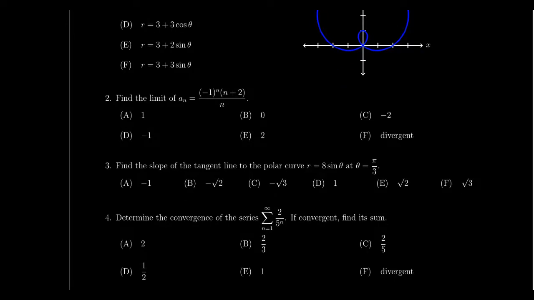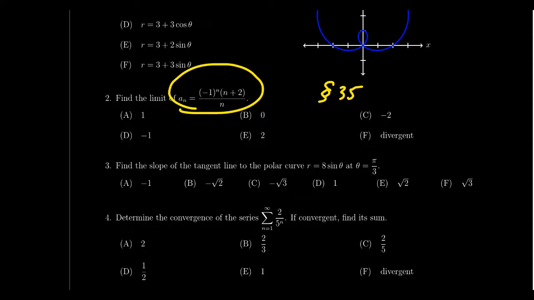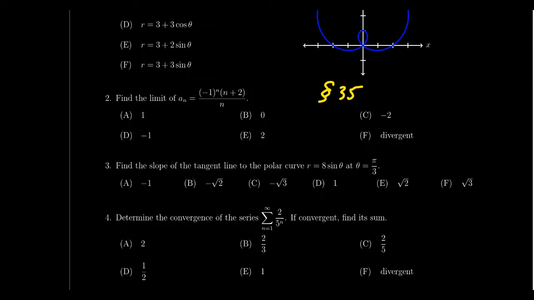Question 2 asks you to compute the limit of a sequence, as covered in lesson 35. Sequences are discrete functions, and we're interested in the limit as n goes to infinity. It's a multiple choice question, so you just need the correct answer. If the sequence is divergent — the limit doesn't exist — select option F. If convergent, select the correct limit from the other five options. Many of these reduce to Calculus 1 problems, but watch for things like factorials, where n! is the product 1 × 2 × 3 × … × n.